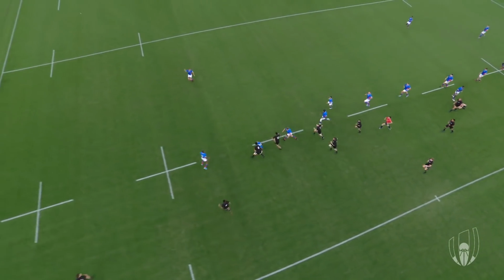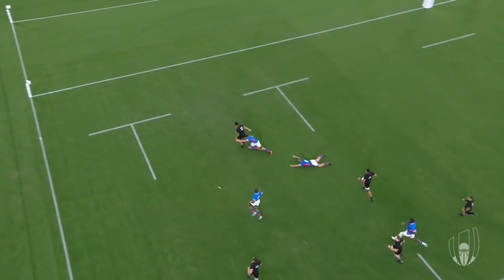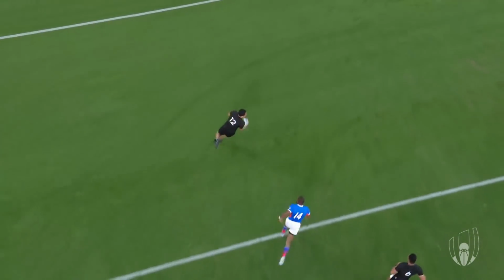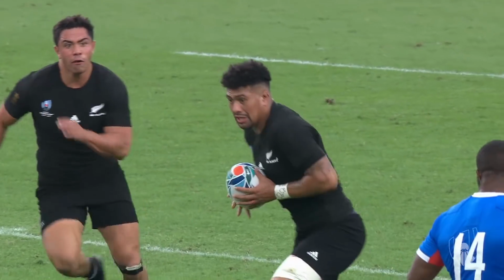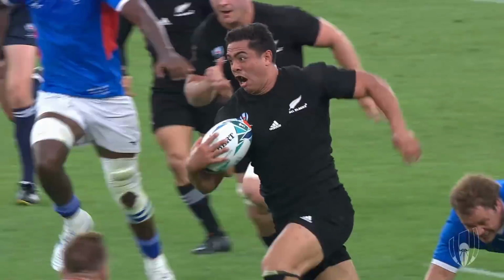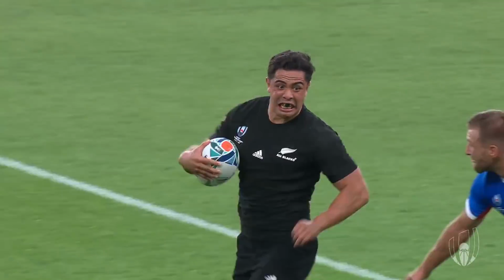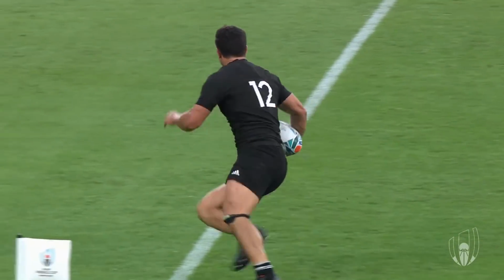Yeah, it's real quality, isn't it, from Anton Leonard Brown? Just half a gap, uses his pace, his power. Defended so well, as KT mentioned earlier on in that line. But just see this inside ball from Savea. Just too much pace, too much power for the covering defenders. And that's a great finish. Still had a lot to do, but backs himself. And he's over. Great try from Anton Leonard Brown.